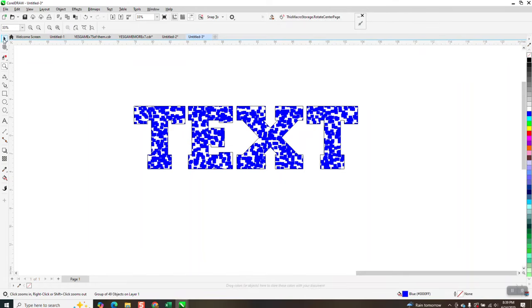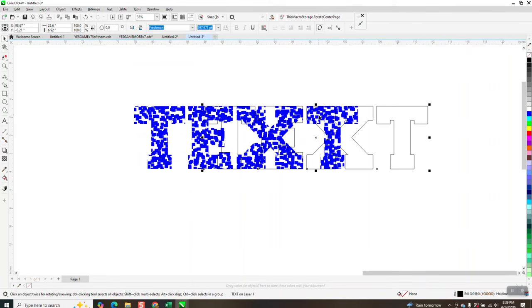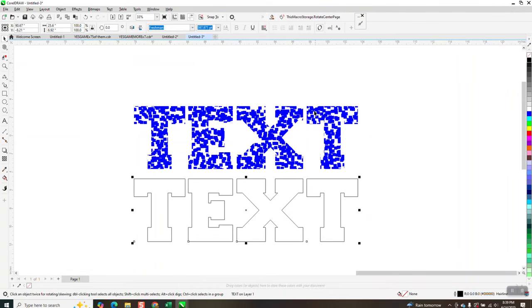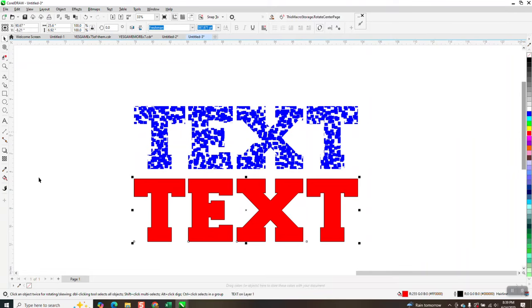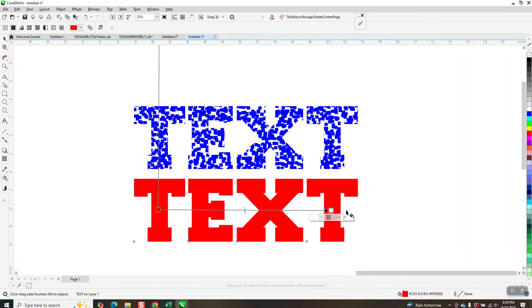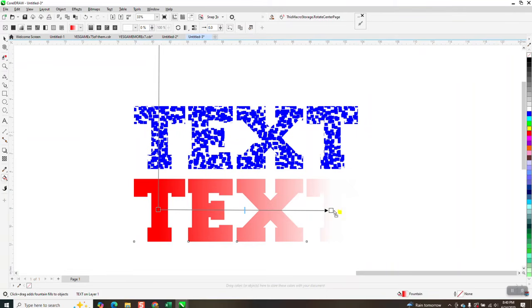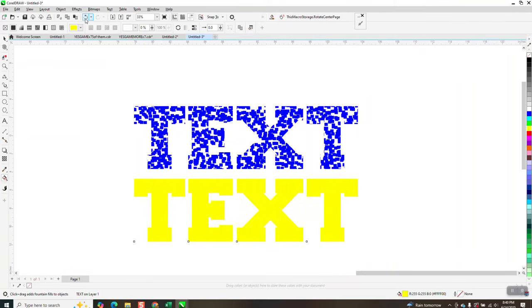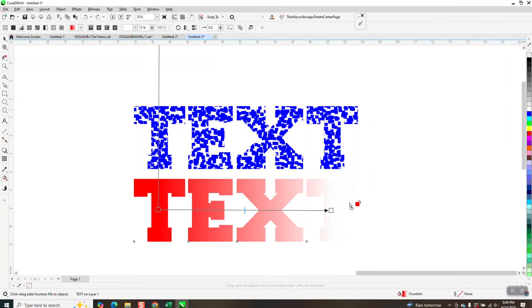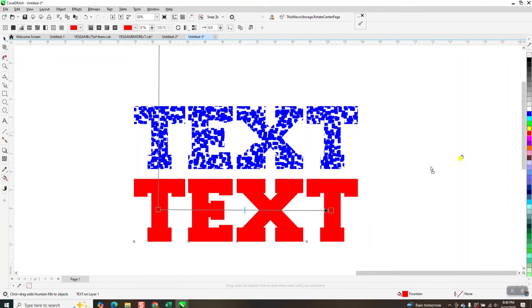Let me change my nudge factor to something like 8 inches now. Oh, I did 57, no wonder. So let's move this. I meant to move it down. You can take this now and fill it in with red. And let's take away the outline and go to the interactive fill tool. And I'm not going to go too far on this, but I'm going to go yellow. Whenever that happens, because you missed the square, it'll make that noise. I want yellow. So now you have that effect.